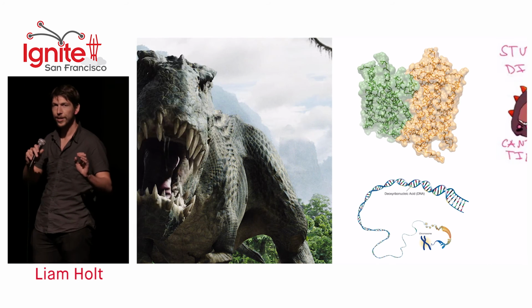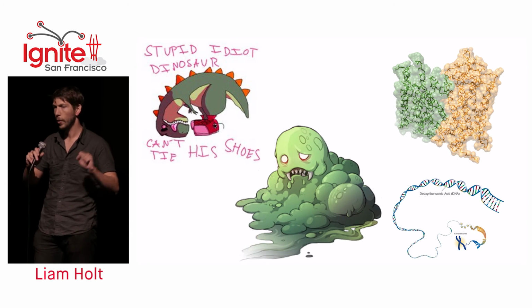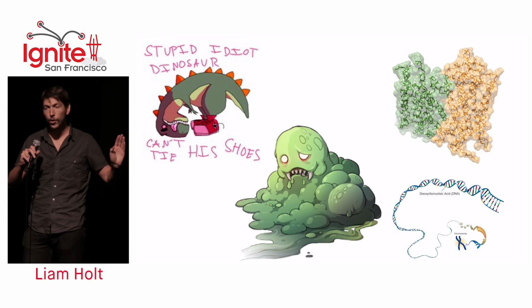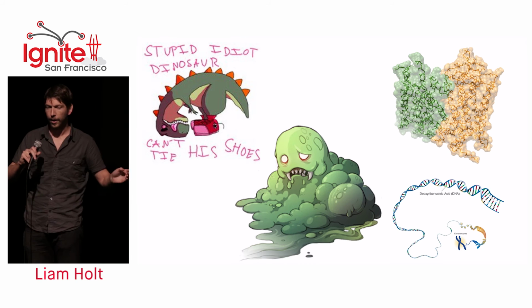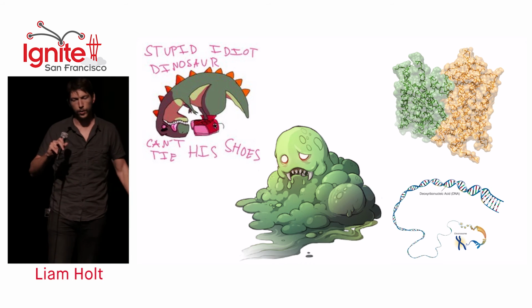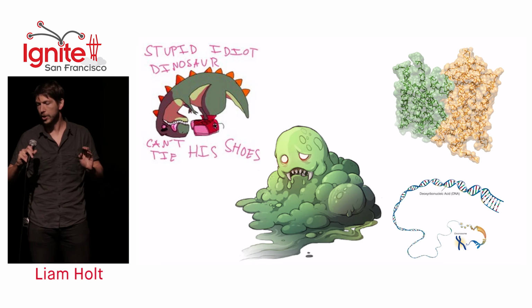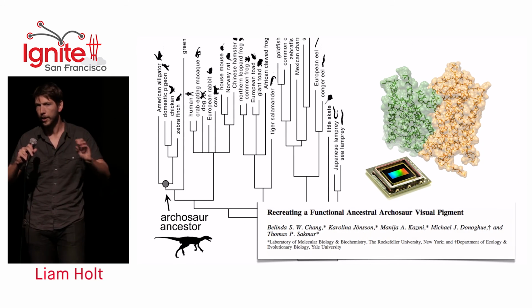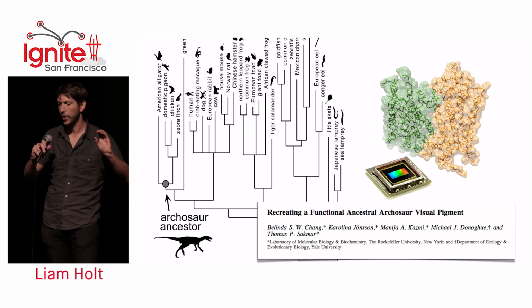And the reason is that most of the genome is evolving way too rapidly. These algorithms don't work. So if you try it, you don't get an awesome T-Rex. It's actually really sad, and I really discourage you from trying it. So don't do it. But what we can do is take certain proteins, a small minority, that are well-behaved, and we can resurrect those.